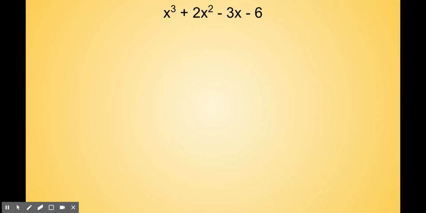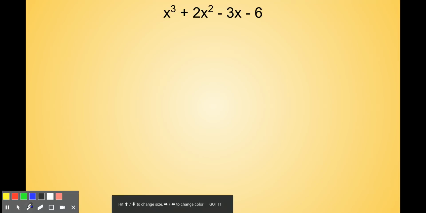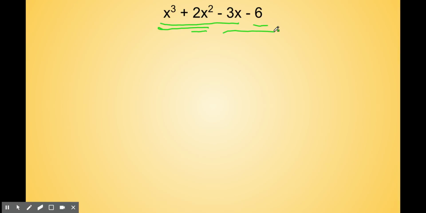So factoring by grouping takes some critical thinking and analysis on your part when you're determining which terms to factor or to group. You can factor an x out of all of these. You can factor an x squared out of those. You can factor a 2 out of these. You can factor a -3 out of those. You could do any of that, but your goal is to end up with two linear factors. So you have to think about what is going to make the most sense.